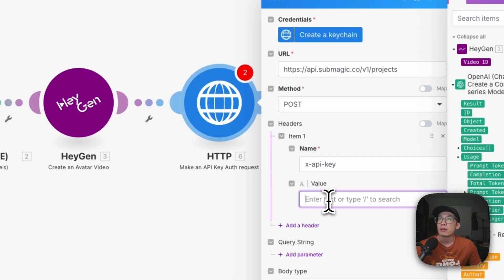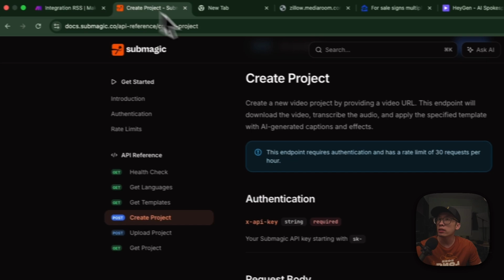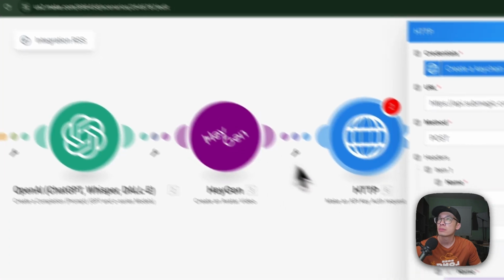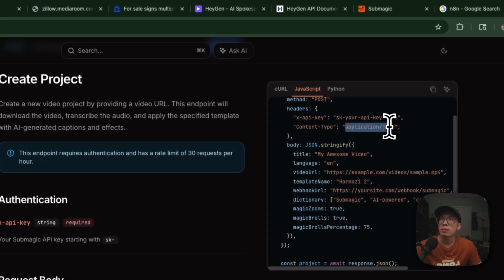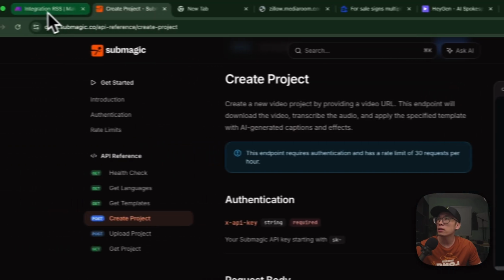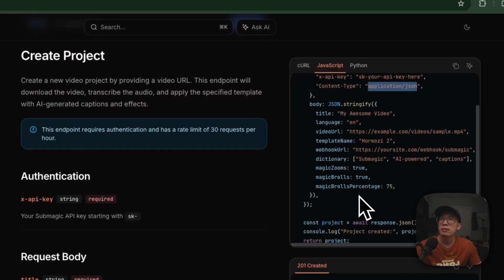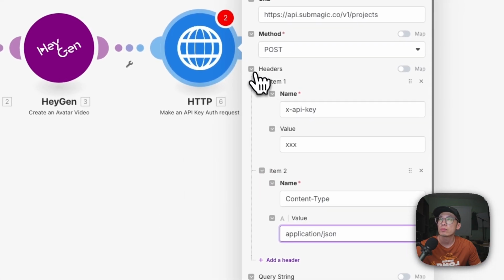And then we're going to add the value XXX. We're going to add that value later. So we're going to get this one done. Content-Type. Going to get the value, application/json. What else do we need to add? The body. All right, let's get the body right.